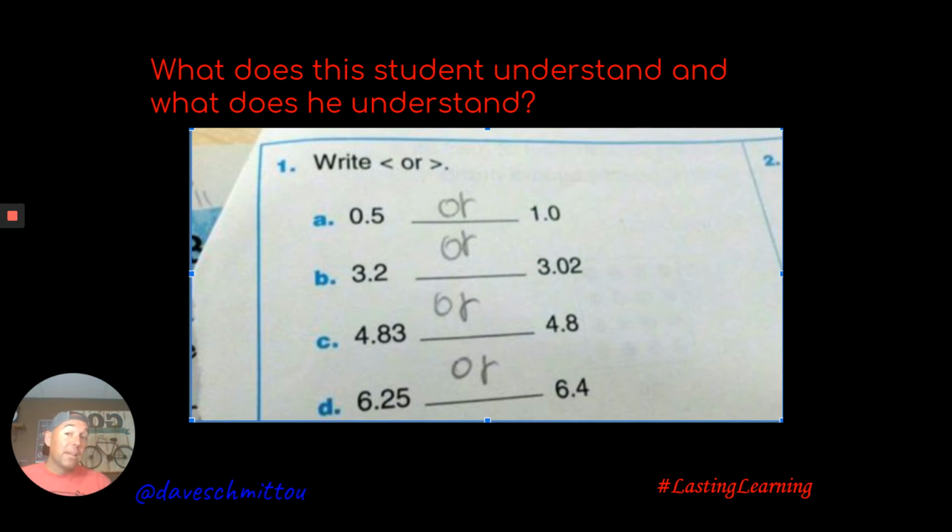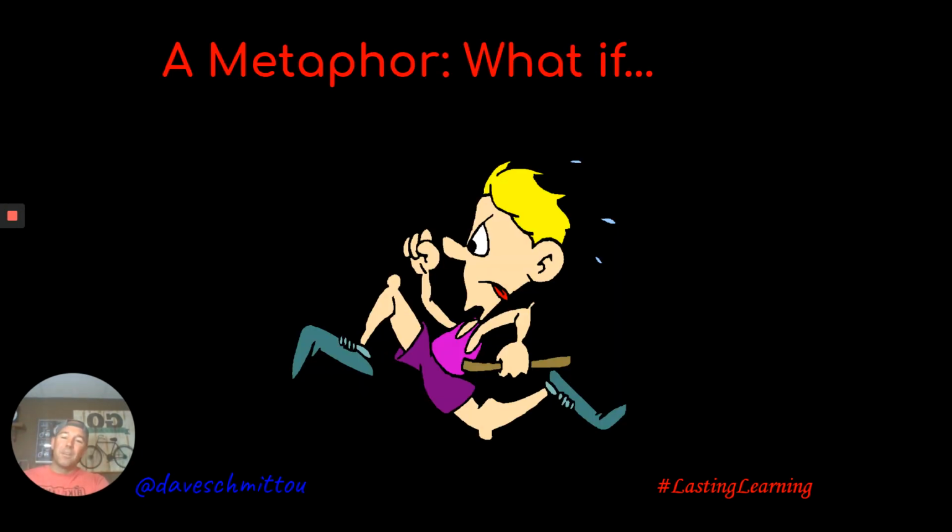Maybe they're into coding, because when you're coding in HTML, and again, I took this person at their word, anything that's within those brackets means it's the literal translation. It's what the directions are. This student might have been into coding and they saw those brackets and said, I'm simply supposed to write the word or. That's a possibility. Who knows? The question is, do your assessments tell you what students know? Or are they simply filled with hoops for students to jump through? Or are they based off of your own subjective opinions of right or wrong?